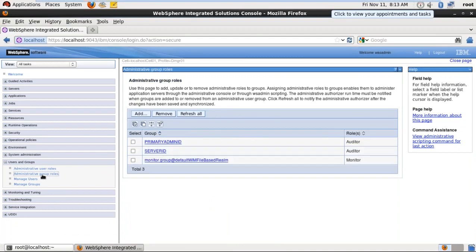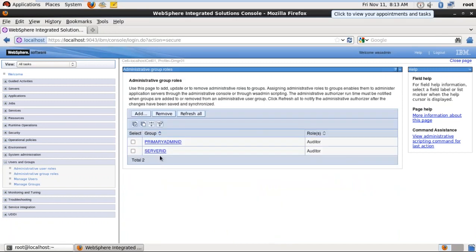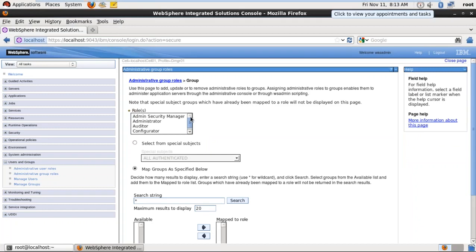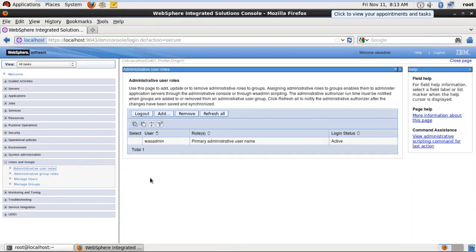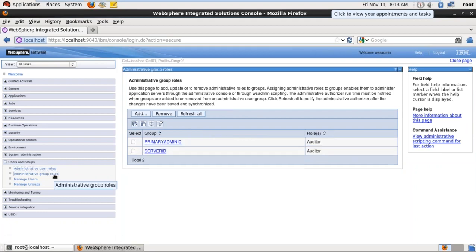Coming to administrative group roles, here also it is the same. Here also we can see the same privileges. Click on add, and here you can see the same. Here, user means we can create a single user and assign the roles to that user. Group means we can create a group and add multiple users to that group. Suppose I create one group and choose an administrative role for that group, then the group members automatically get the same permissions. Suppose I have created one group and assigned monitor permissions to that group, whoever is added into that group will by default get the monitoring role.